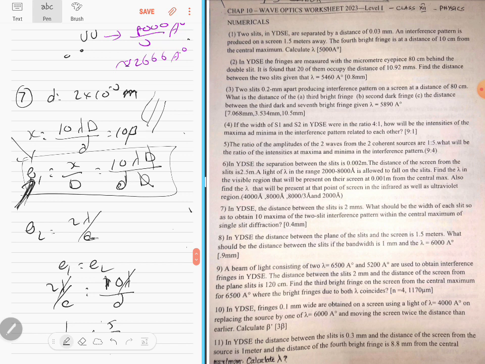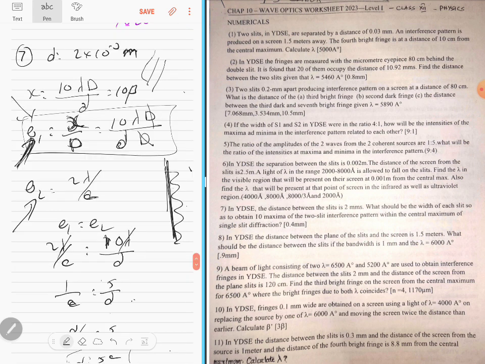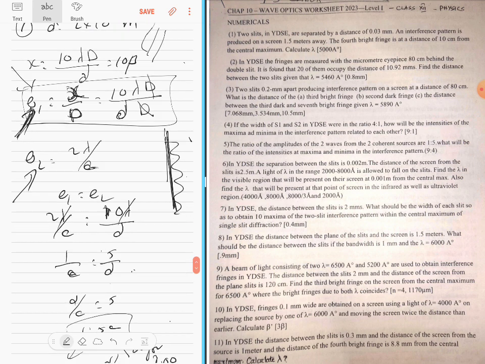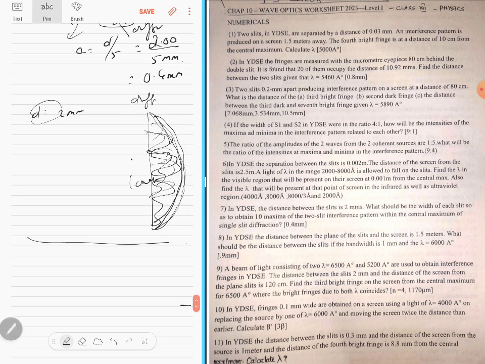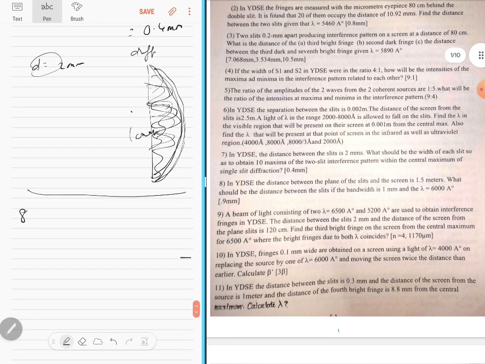which is theta 1 in interference and theta 2 in diffraction. Theta 1 is equal to the space occupied by the 10 maximas, which is 10 into lambda into capital D by small d, divided by the whole distance capital D. That is theta 1, the angular separation. For theta 2, which is for diffraction, it refers to the width of the central maxima, so it's 2 into lambda by a. So theta 1 is equal to theta 2. I hope you understand. It's very difficult, but anyway, if they ask you, this is the way you have to do it. It's difficult for me too. If you want, I'll explain it in class.